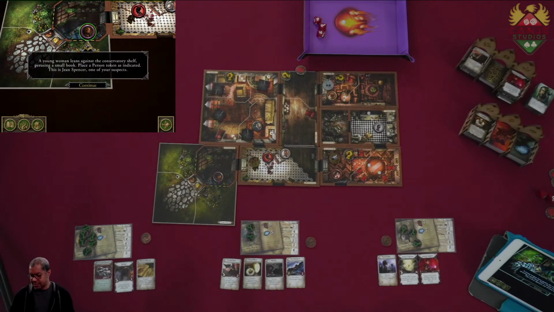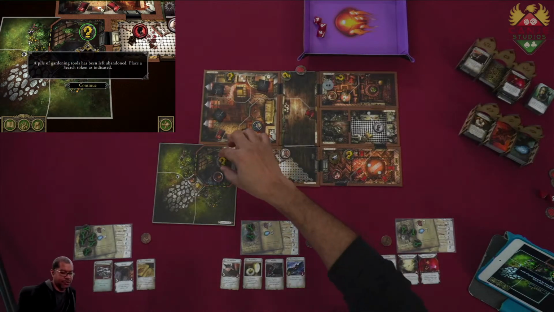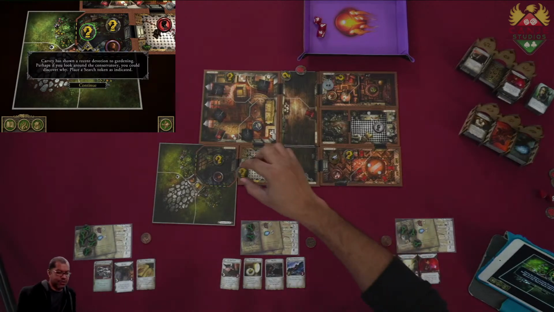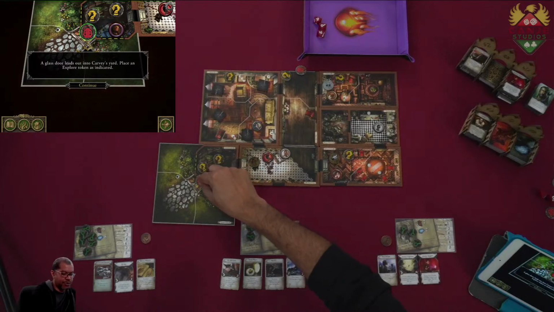A young woman leans against a conservatory shelf, perusing a small book. Place first took is indicated. This is Gene Spencer, one of the suspects. A pile of gardening tools has been left abandoned. Place search token is indicated. And Harvey has shown a recent devotion to gardening. Perhaps if you look around the conservatory, you can discover why. Place search token is indicated. And a glass door leads out into Harvey's yard. Place an explorer token is indicated.